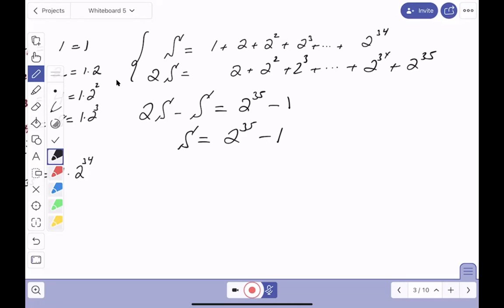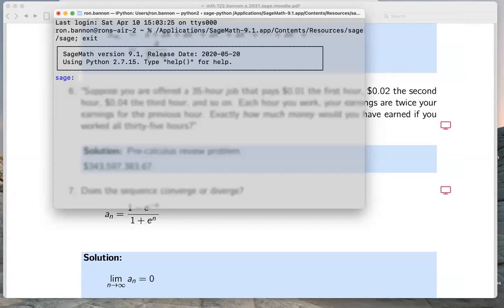In the past, we were using a program called Mathematica. Mathematica is a great application, very expensive. The school stopped paying for it because I was the only one at the school using it. They said that was ridiculous. If the students weren't going to use it, why would they pay that kind of money for just Ron Bannon to use it? But I'm going to type this in for you.